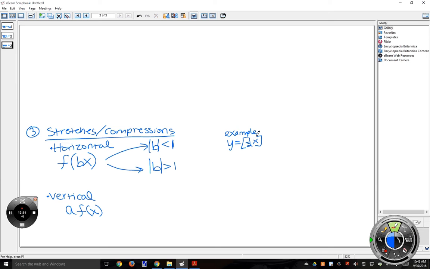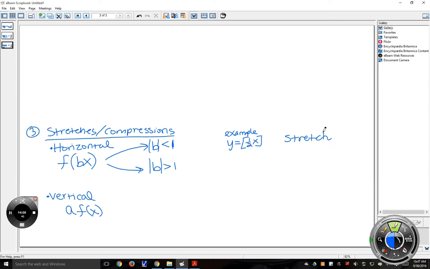So the horizontal stuff is a little crazy, right? It's h, but it's like minus h. This one says 1/2, so your brain really wants to do something with 1/2, but really what's happening to the step length is it's getting stretched out longer. It's getting multiplied by 2 instead of 1/2.